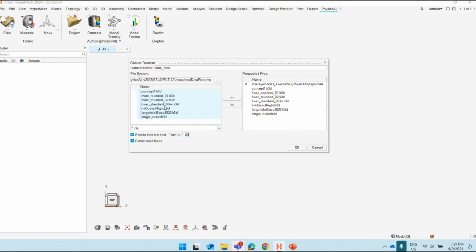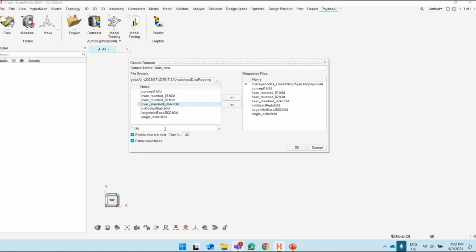It's always important to test the AI model, because for all these H3Ds here, we know the results. So we're going to use these results to compare with the prediction done with the AI model that we have created. And if the scoring is not good, then we can choose to train some more. Otherwise, there's no way to know whether this AI model that we have trained is effective or not, whether it's accurate or not.